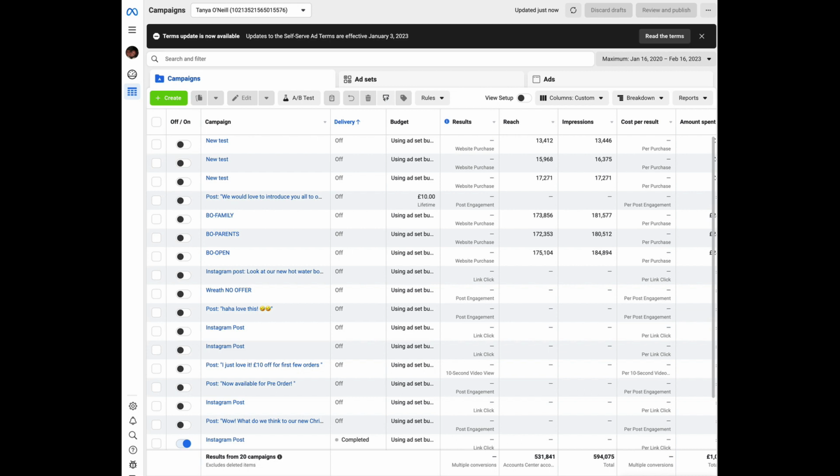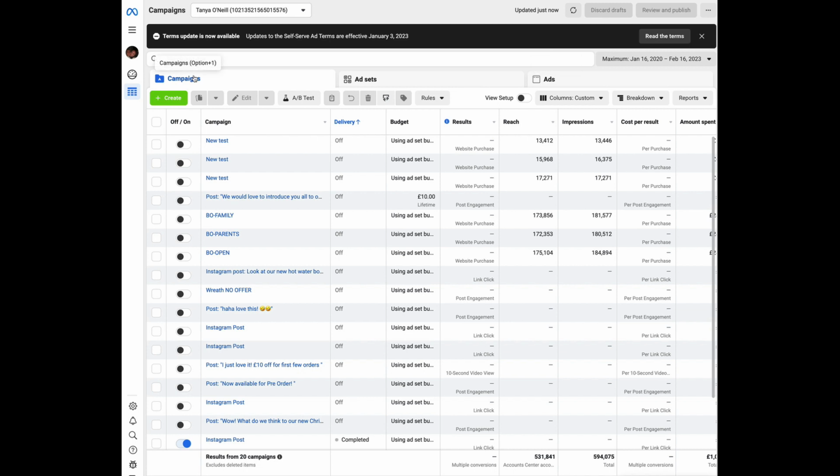I want to go through this with you in detail so that you can see that it's not as overwhelming as it looks, and more importantly that you understand each section and how to read the performance. Let's start at the top. Here you have your ad account number. Make sure this is your business and not your personal. Then any notifications will be shown here. Sometimes in blue there are some actions you want to complete. Then we go over to the left hand side here. This is the create button where you'll create your campaigns from beginning to end. Then we've got your ad set section, that's hard to say, and then we've got your ad section here.